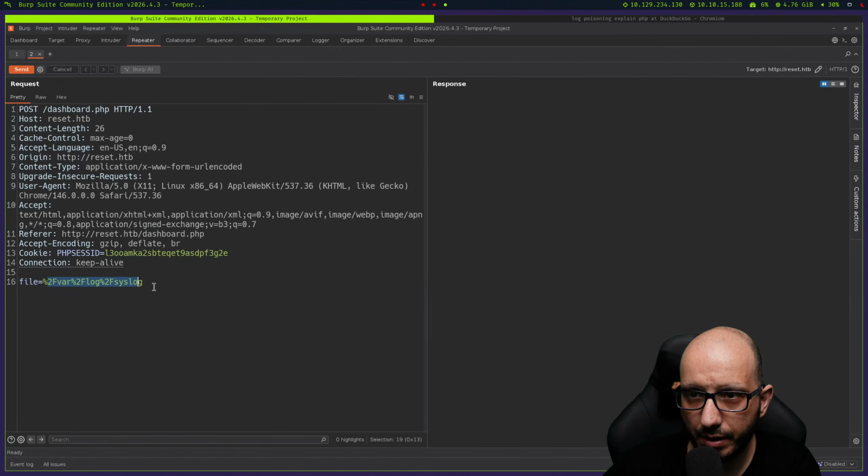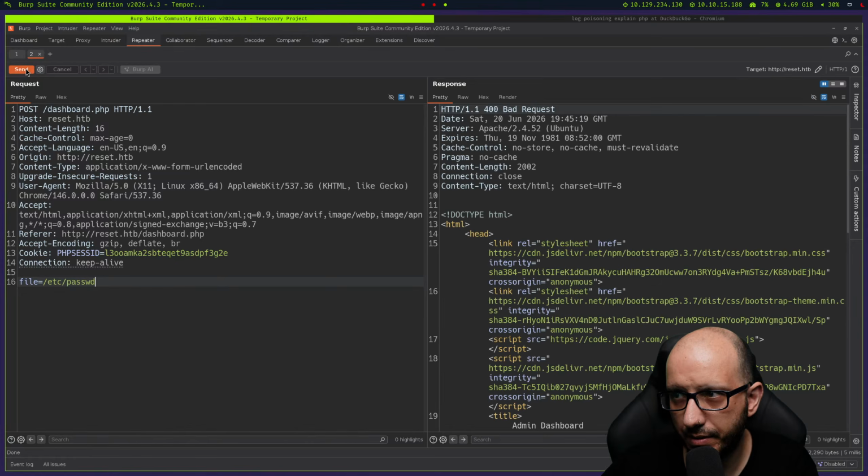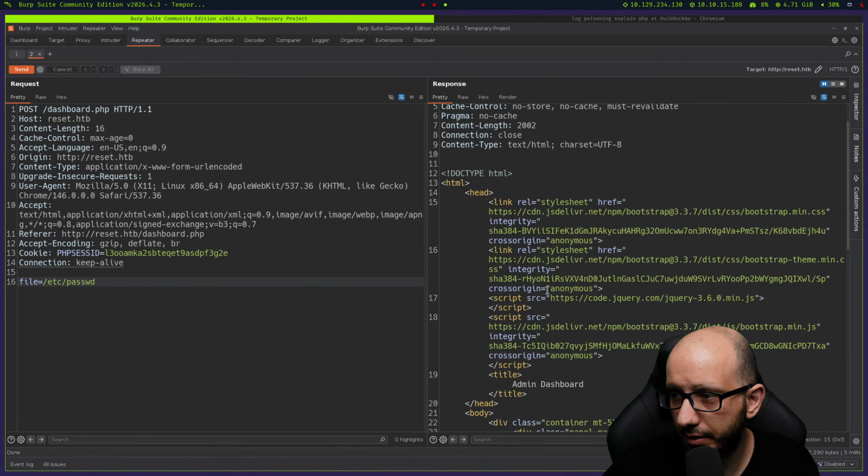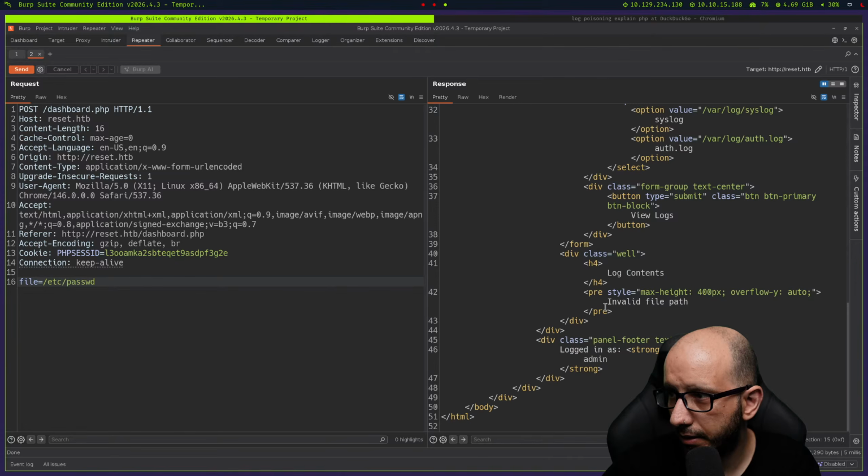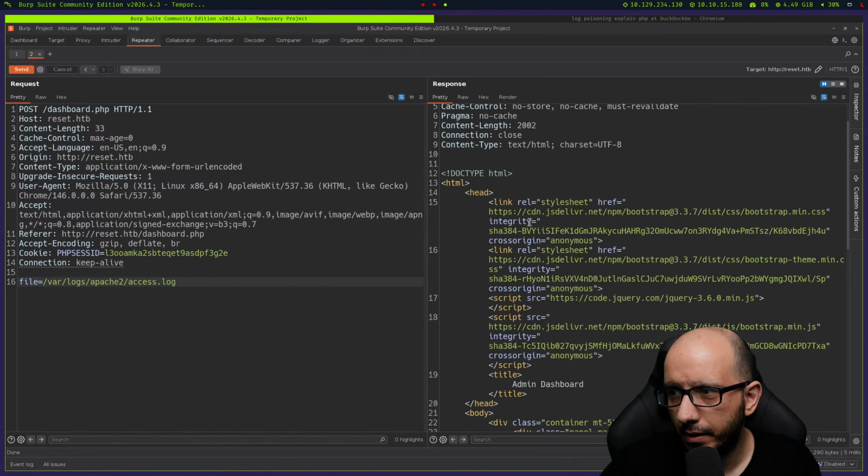If I run, for example, passwords, to see if we can access other files, we get 400 and invalid file path. So we are not allowed to do anything, but under /var/logs/apache2/access.log, still 500.